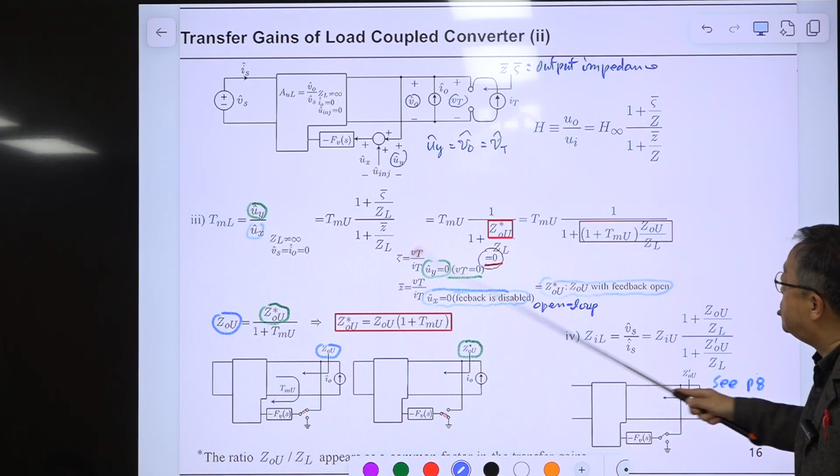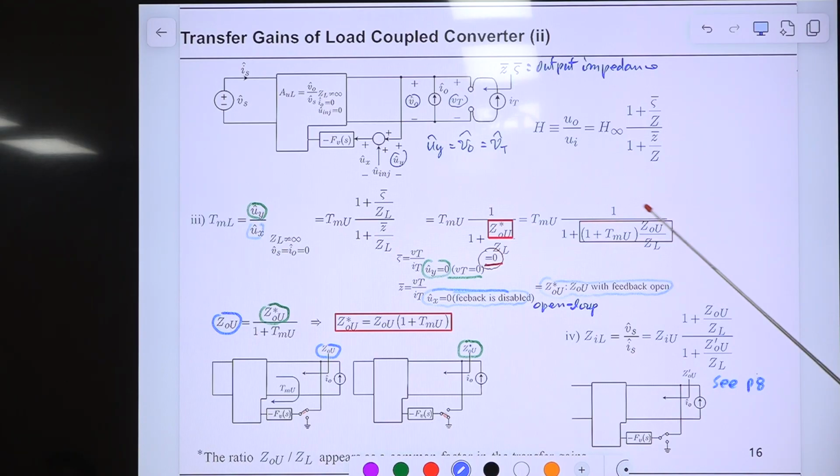Then you replace this GOU here, and you have this equation. So this equation is something different from the previous one. GOU divided by GL is here. You have some additional term, but that comes from the conversion from the open loop transfer function to the closed loop transfer function. That is okay. So this is the expression for the loop gain. And this is the input impedance of the load coupled converter, uncoupled converter, and we went through this in the previous lecture, when I was introducing the basic concepts of EET. I used this as an example.